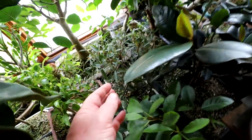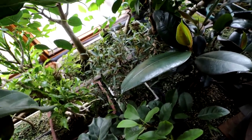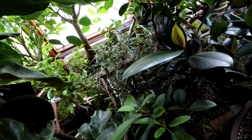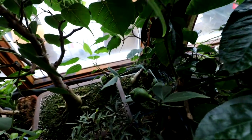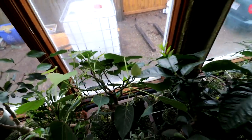My willow leaf ficus in here, not growing really strongly, but it's doing okay. I think it might have a little bit of scale on it. I've got to get to that. The ficus religiosus, there's three of them there, small, medium, and large. They are doing well, pushing out new growth, looking good.